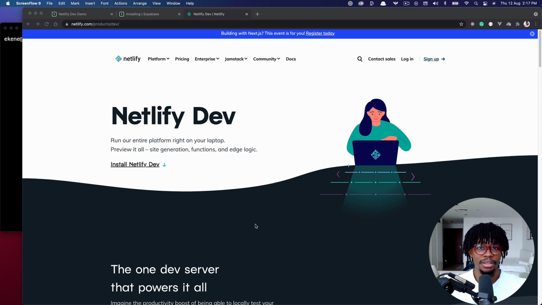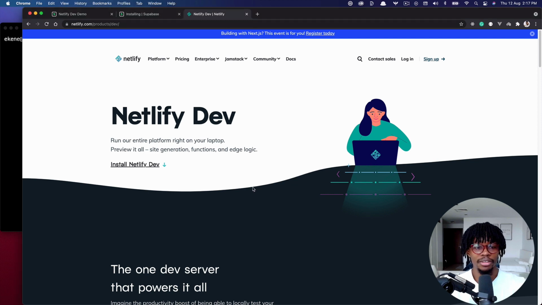Hopefully at the end of this tutorial, we'll create just a simple HTML form that sends user data through a serverless function to a database and back. And that's it. So hopefully this will give us the opportunity to touch on how to install and use the Netlify Dev CLI tool, how to create applications, how to use serverless functions, how to use databases and all that good stuff. So yeah, let's get started.